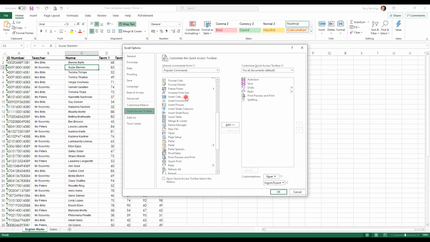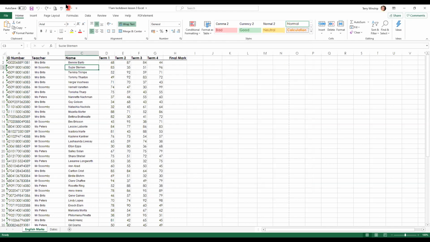Perhaps you want to choose your font color, for instance, and you do this very often. You click on font color, you find the command you want in this table, you add it. Here you can see the other ones, and you say OK. Now there's your font color, which is identical to the font color down here, but you can just click there and up there.